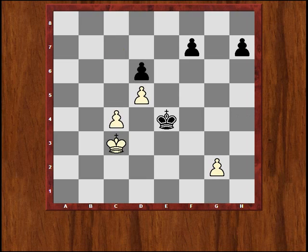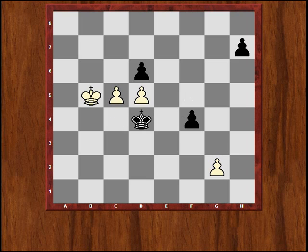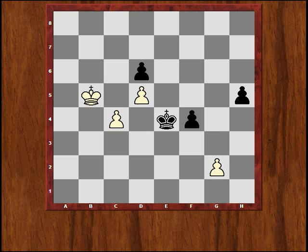All right. Now, the more interesting variation involves black going for counterplay with his pawns and just leaving the queen side alone. I mean, white can't play c5 until his king's on b5, so it gives black a few moments here. So f5, king b4. Now, again, if black tries to resist, it's useless. King to d4, king b5. Black can't make any further progress on the queen side, and after f4, c5 is an easy winner. Okay, so f4, and now h5. Now, white to move, what do you do here?